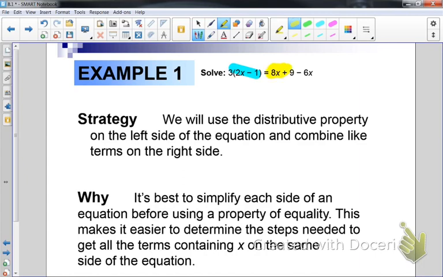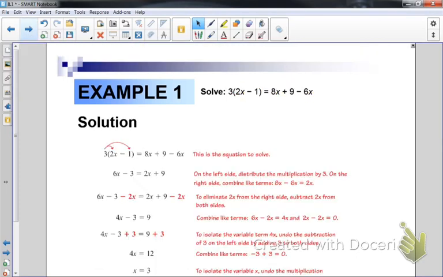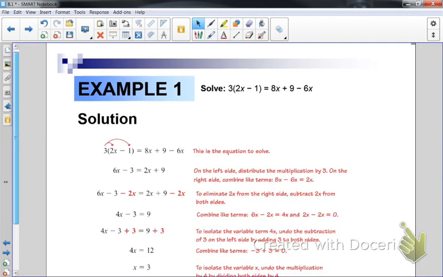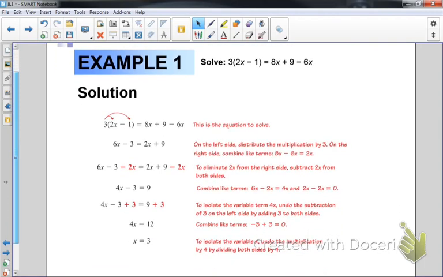On the left-hand side, just like the last example that I gave you, we're going to use the distributive property. On the right-hand side, we're going to combine things that are alike. I already did that for you, and I believe this is one of the examples that the book has as well. So I'm just going to skim through it really quickly so that you can see how it's done. I encourage you to please go through the examples in the book prior to doing the homework so that you understand.